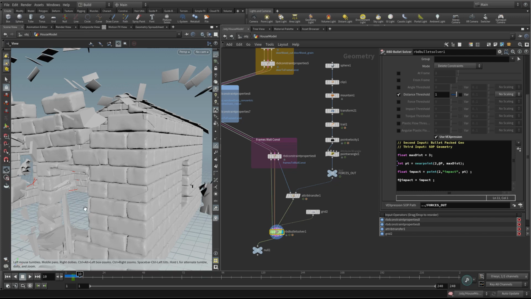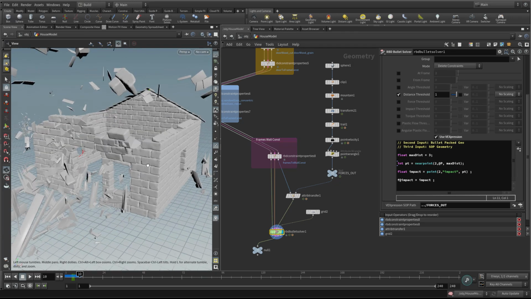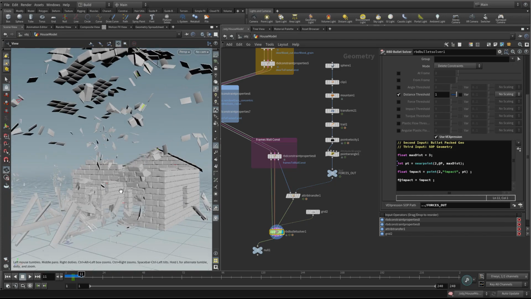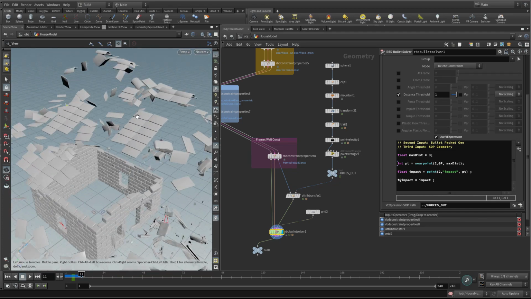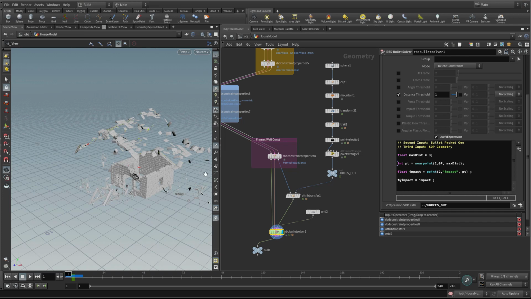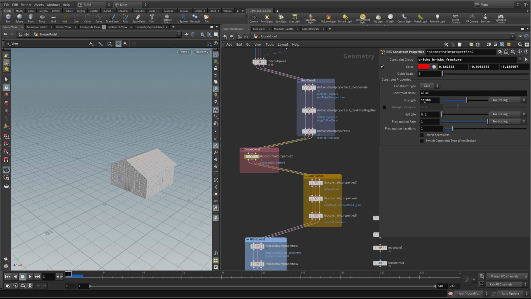And yeah, look, some frames came out from the windows quite easily. And the bricks didn't break apart very easily because they were at the top end of the threshold. And if we look at the roof, again, like I said, the roof overall structure broke up, but the individual tiles didn't. So if I want the tiles and the bricks to break up more, that's very simple. I can now go to my bricks and just bring down this threshold. So I know if it's about 7,000, pretty much it's all going to break.